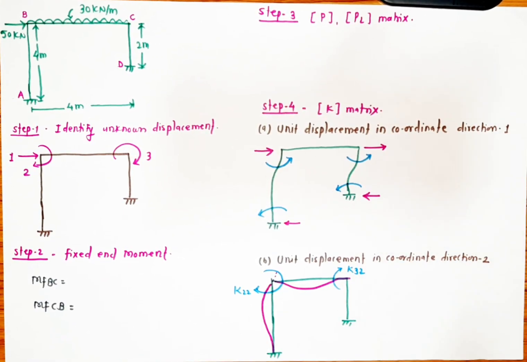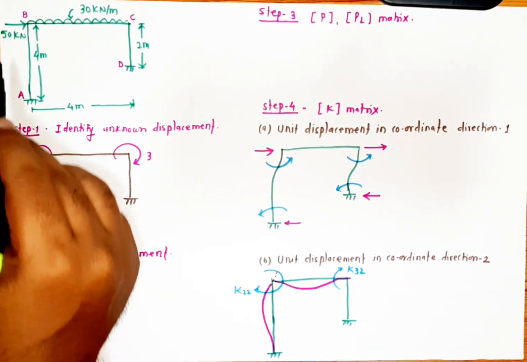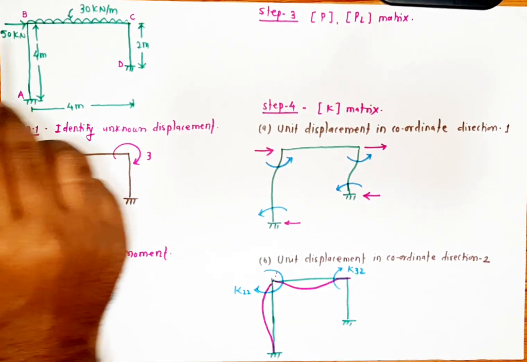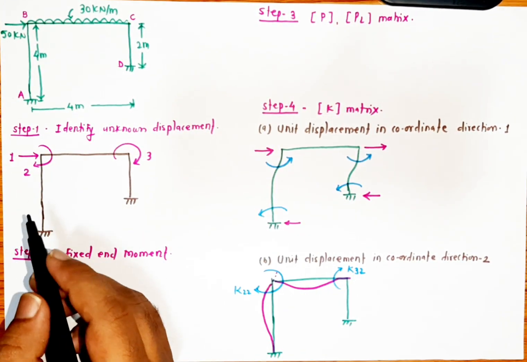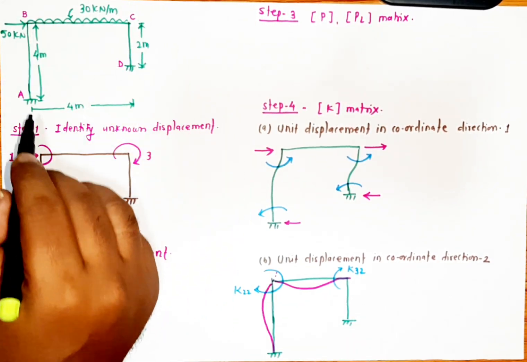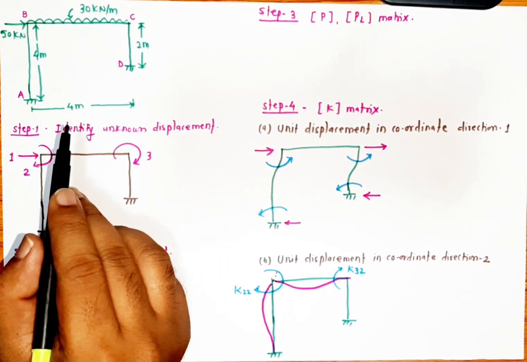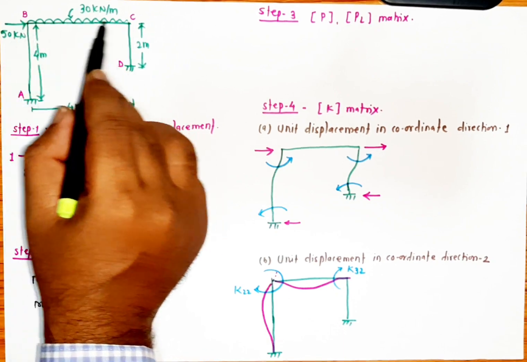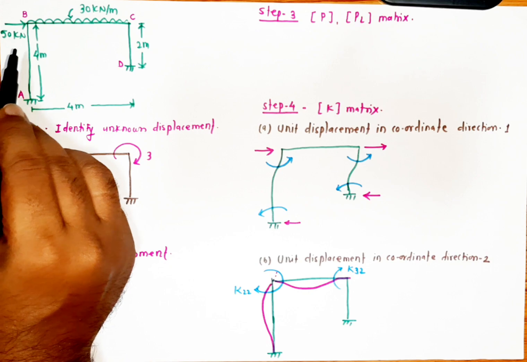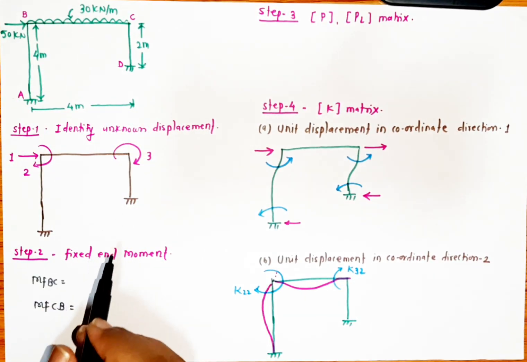Let us solve a second problem, which is a sway frame. Here it is an unsymmetrical frame. Also due to this 50 kilonewton loading, it will be deflected towards the right. So ultimately this is a sway frame. This frame contains A, B, C, D, where A and D ends are fixed supports, B and C are the intermediate joints, and BC carries 30 kilonewton per meter UDL. And at joint B there is a horizontal force of 50 kilonewton.